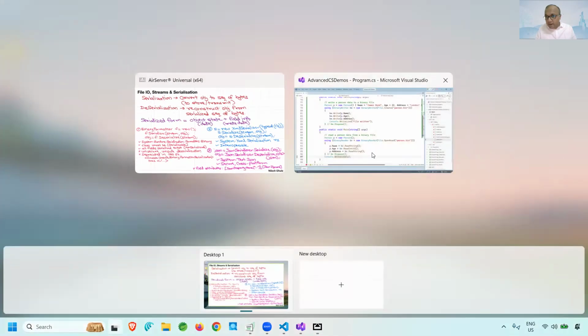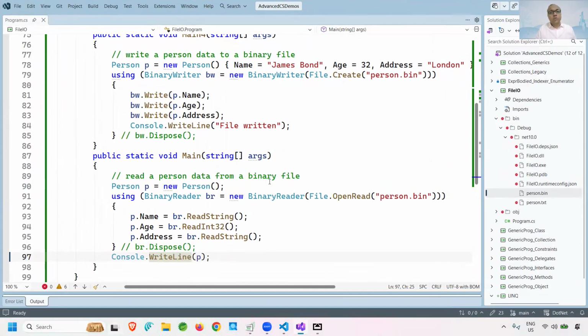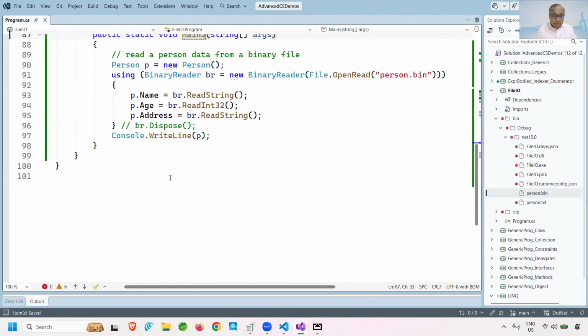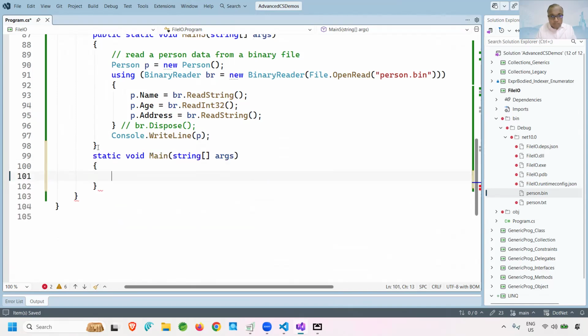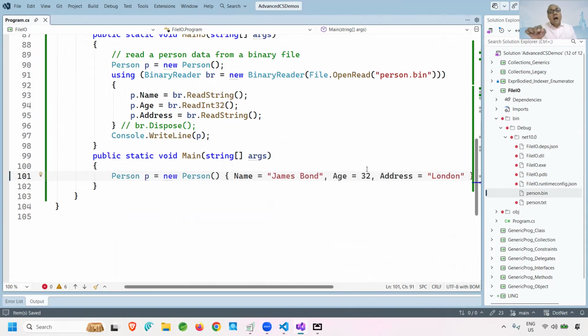Let us go back to Visual Studio, and inside this we will create our new Main. Now again I'm creating the person object. I want to write this person object into the file, but using the BinaryFormatter.